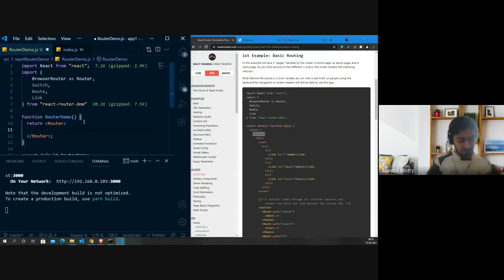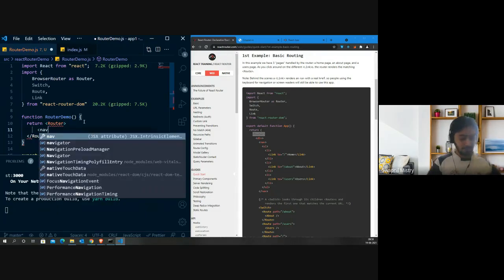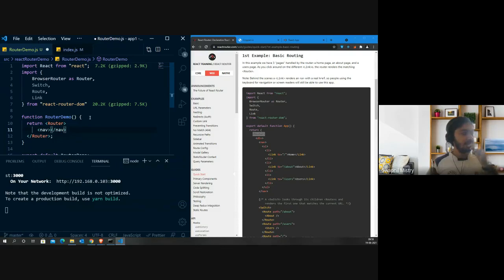Now we will create a nav bar. A nav bar is something you see on the top for navigating through different pages. One more thing to note is that since we should return a single JSX element, we'll wrap this inside a div, which they have specified.